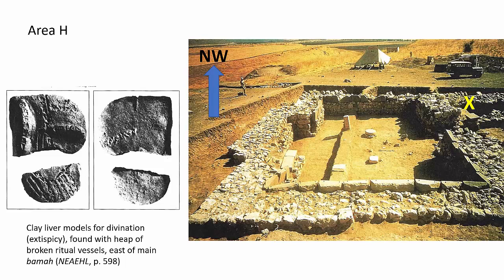One of the ways that they claimed to be able to do it was there would be a sacrificial animal, a sheep, that would be sacrificed, and then they would open up the entrails and extract the liver. Based on the shape of the liver and perhaps some markings on it, that would be their code for giving an omen, or giving an oracle rather, of what was to come.